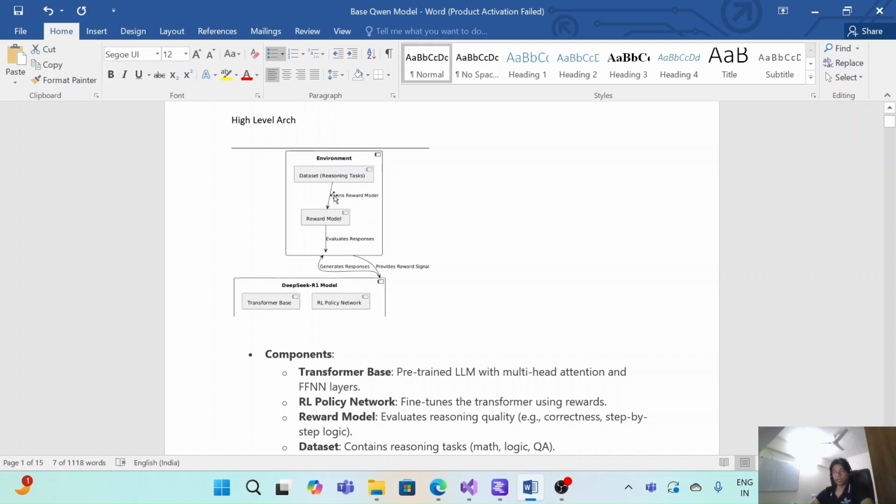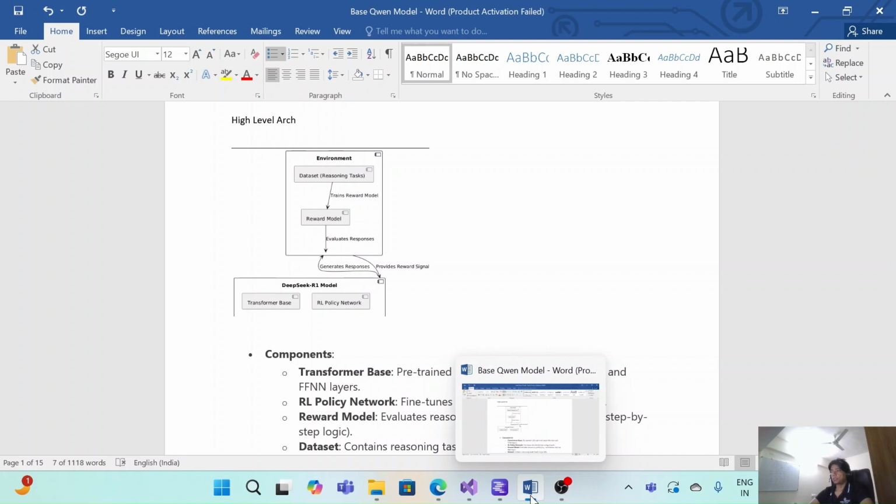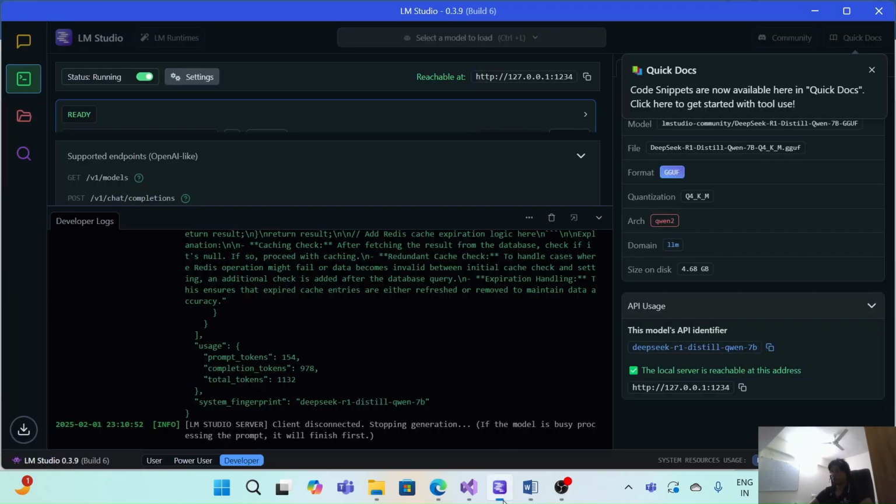In that particular environment, we change not the algorithm but the way to get the maximum reward for that agent. So behind the scenes this is the high-level diagram, and let's see the DeepSeek model. It's ready, right?